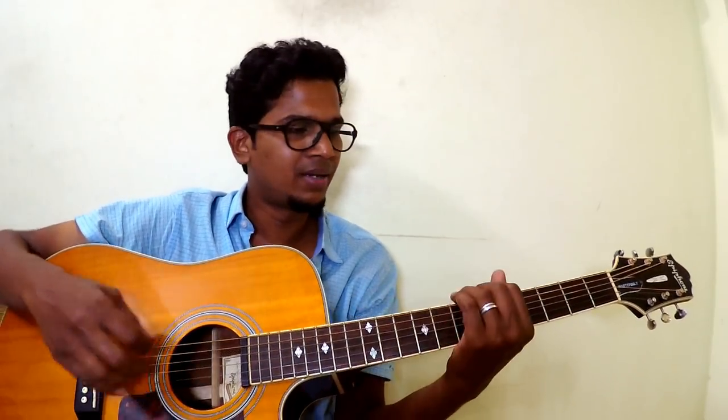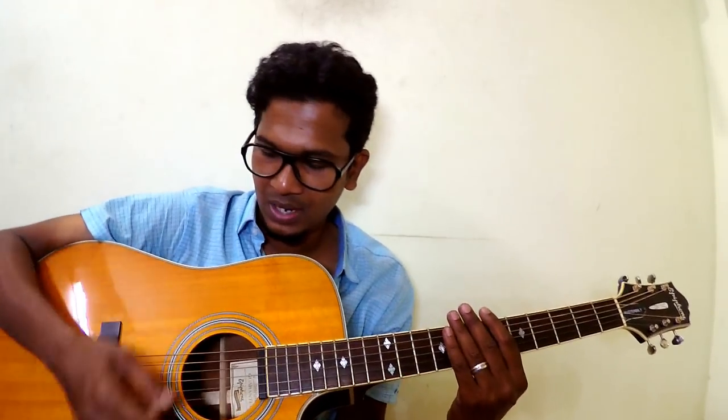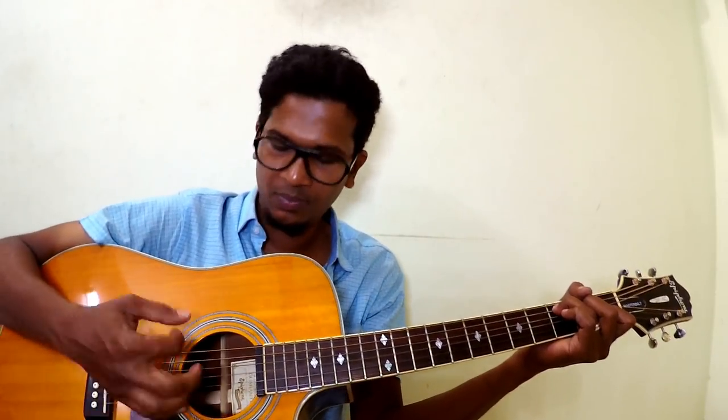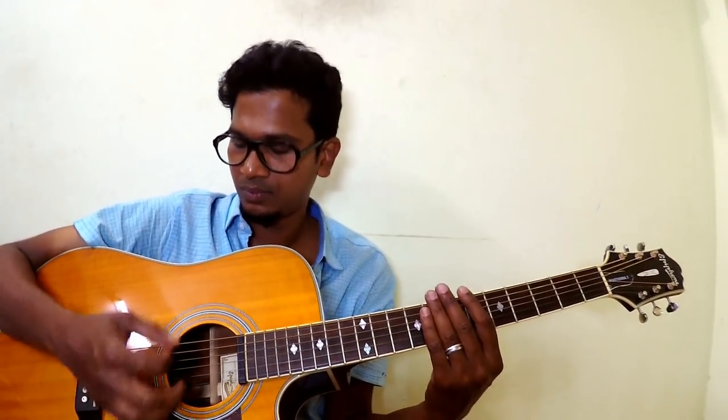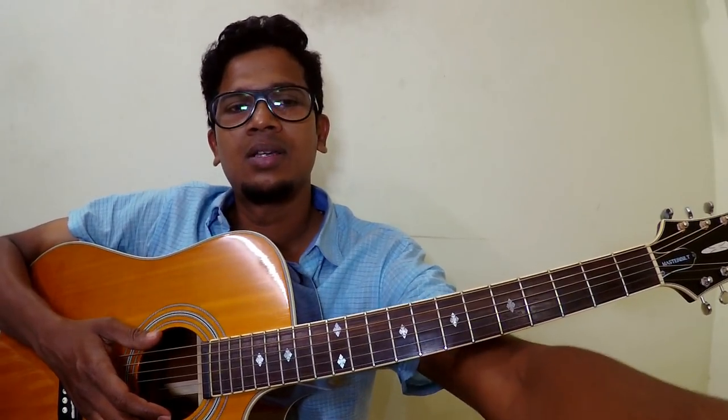Let's start with the strumming pattern. The strumming pattern is down, up, down, up, down, up, down, up, down, down, up, down, up, down, up, down, up, down, up, down, down. Now slowly: down, down, up, down, up, down, up, down, up, down, down, up, down, up, down, up, down, up, down, up, down, down.